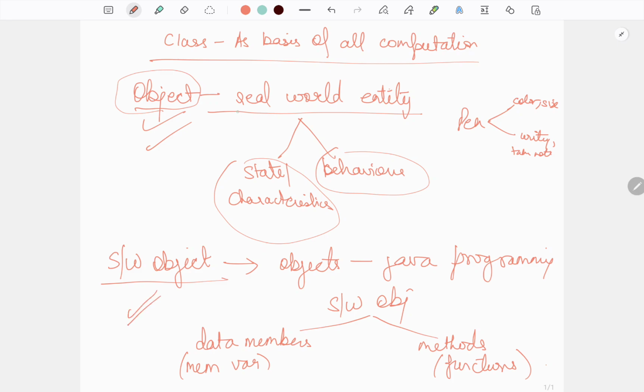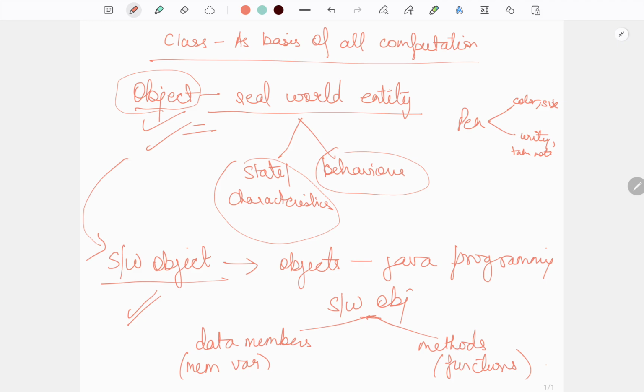Object is a real world entity that has some characteristics and behavior. When we represent these objects in Java programming, it becomes software objects. Similarly, the software object also has characteristics and behavior, but they are termed as data members and methods. Data members we also call member variables, and methods are also known as functions.